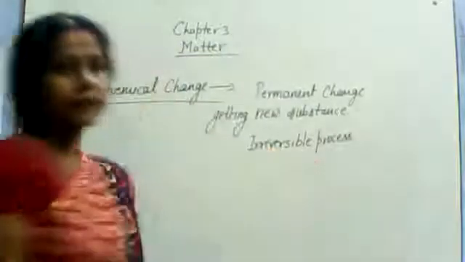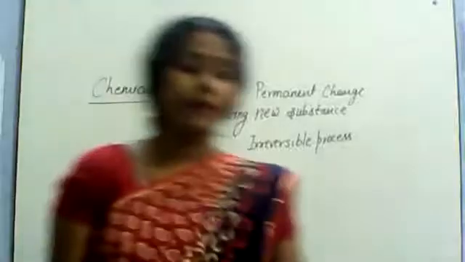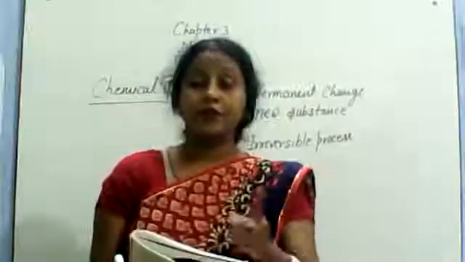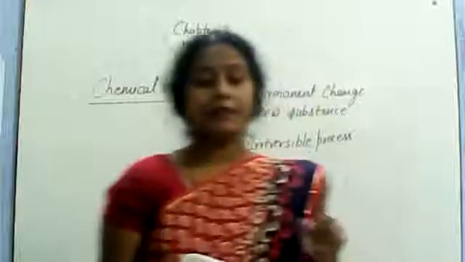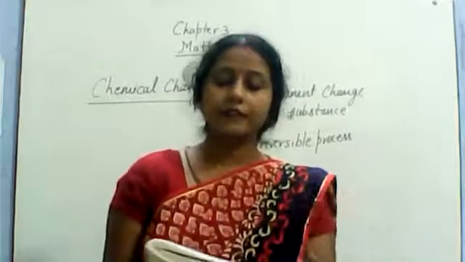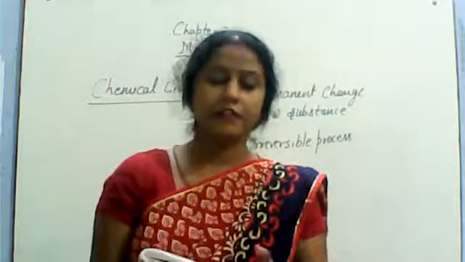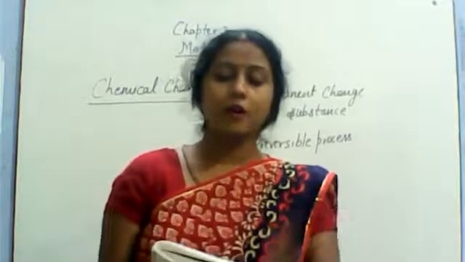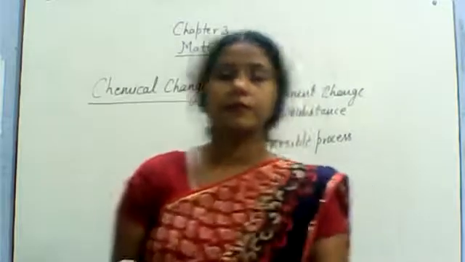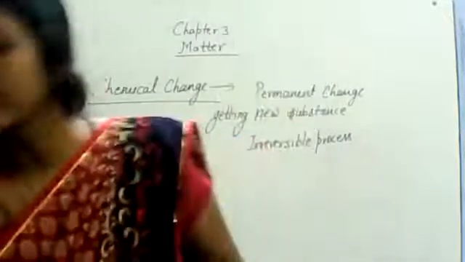Okay, according to your book, chemical changes are permanent changes in which new and different substances are formed. Heat is involved in chemical changes in 2 ways. Either heat is needed for the change to happen, or it is released during the change. Both can be endothermic and exothermic. Now, I want to tell an example.